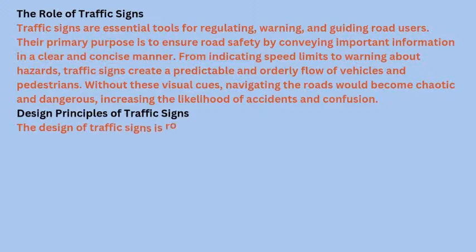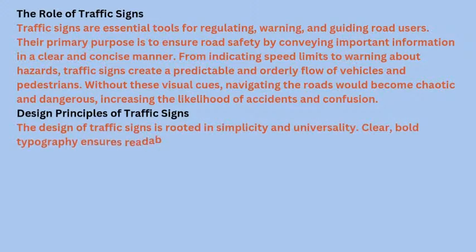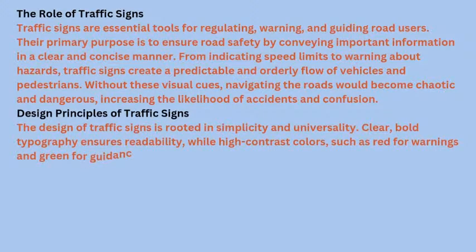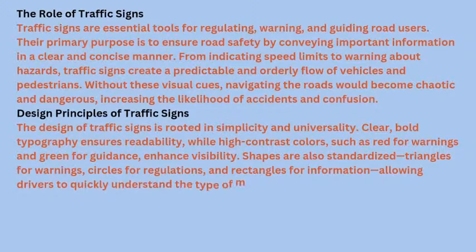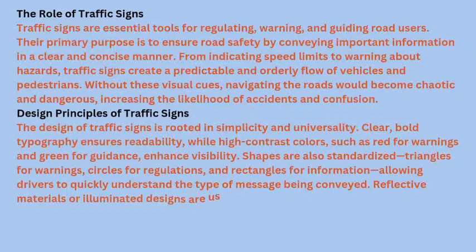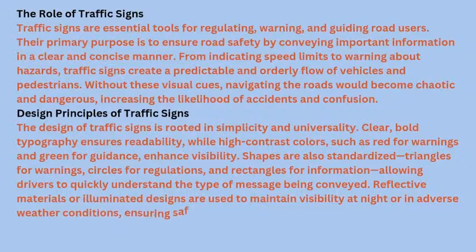Design principles of traffic signs. The design of traffic signs is rooted in simplicity and universality. Clear, bold typography ensures readability, while high-contrast colors, such as red for warnings and green for guidance, enhance visibility. Shapes are also standardized: triangles for warnings, circles for regulations, and rectangles for information, allowing drivers to quickly understand the type of message being conveyed. Reflective materials or illuminated designs are used to maintain visibility at night or in adverse weather conditions, ensuring safety around the clock.